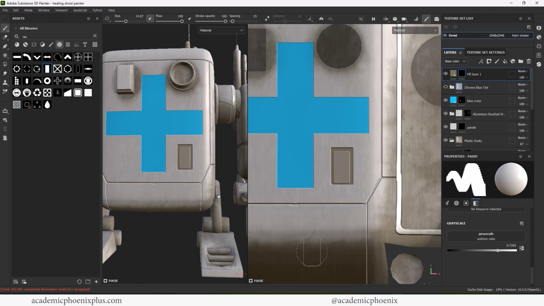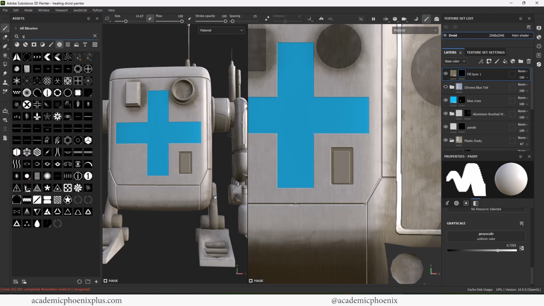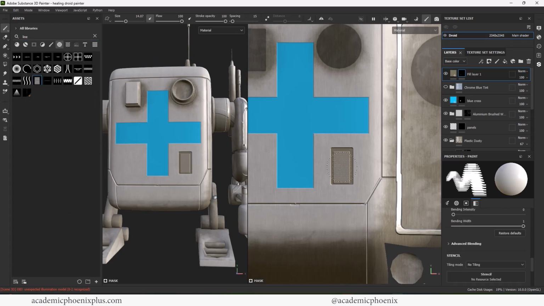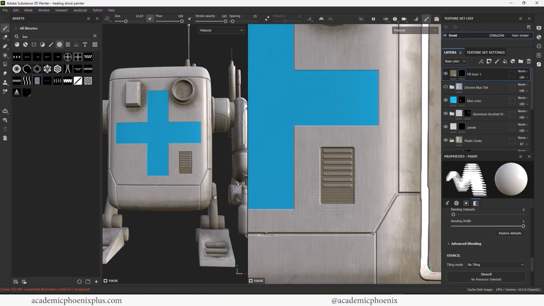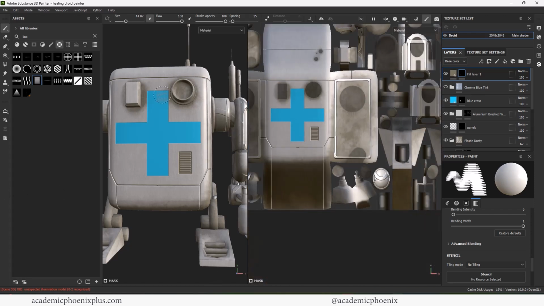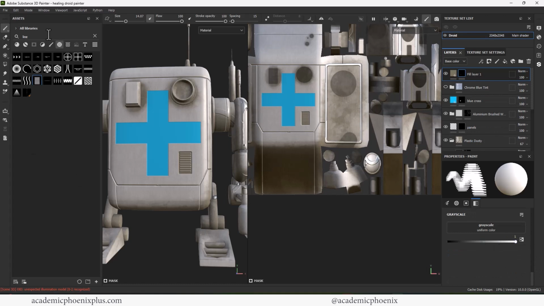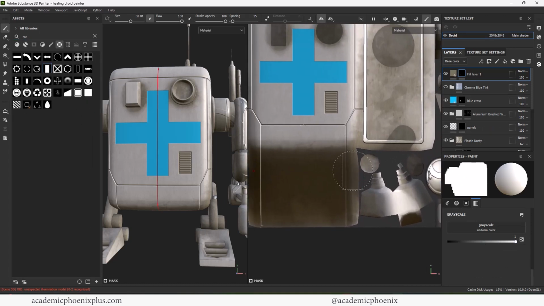I decided to look for some lines and I found some lines. So I undid that and I used these lines to create a little bit of a paneling pattern, which I thought actually worked out pretty well. So then I decided to repeat that at the bottom. I'm going to turn on symmetry and go to the bottom of my droid and do something similar but bigger. Same story, I'm going to click at the bottom, have symmetry on, then find my lines.